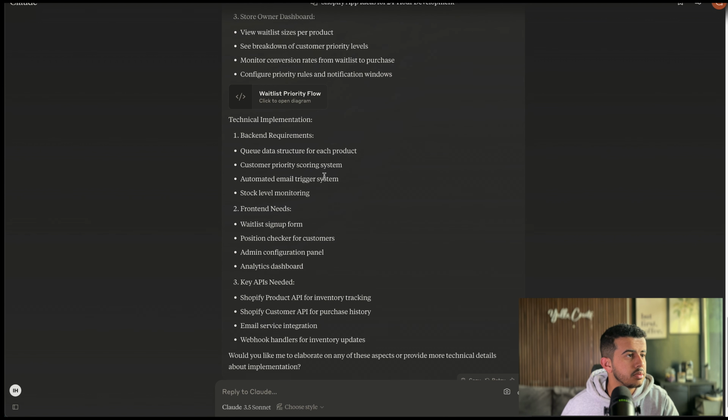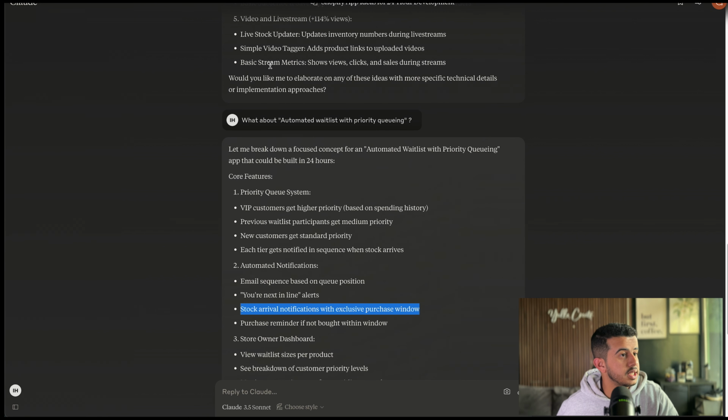That seems good. So we have the queue data for each product, customer priority scoring system, automated email trigger system, stock level monitoring. So I think this is the app that we'll be building. We will have a queuing system for the waitlist. For example, when a customer joins the waitlist and they have spent over $100 with us, they will get higher priority.